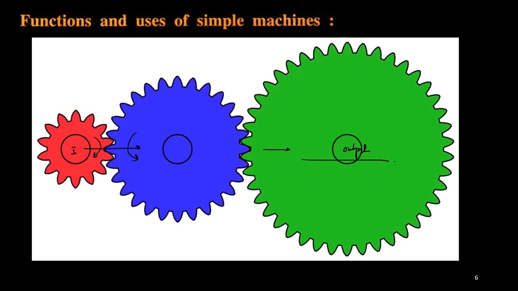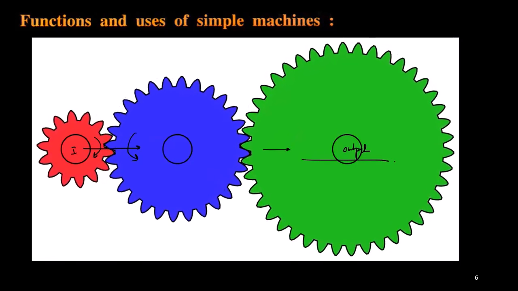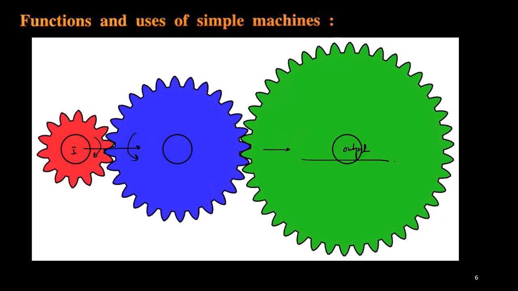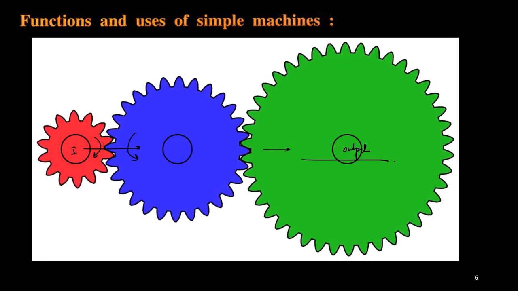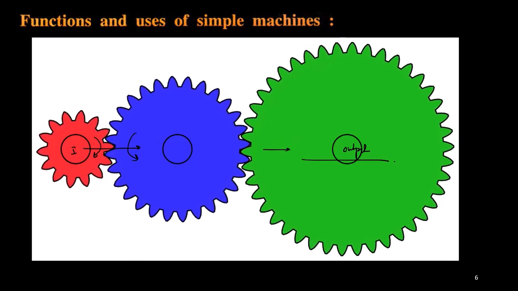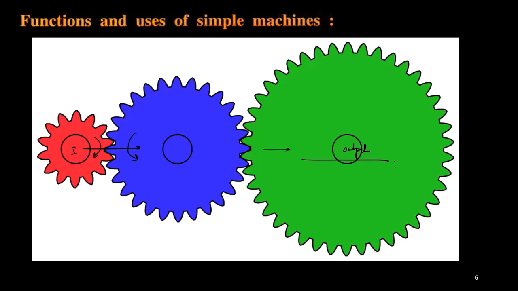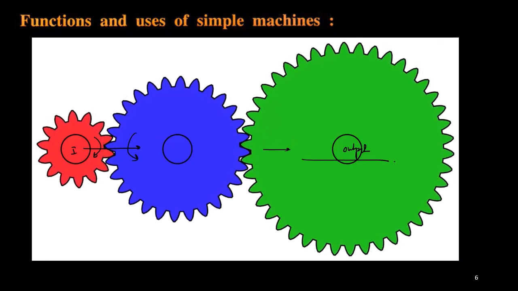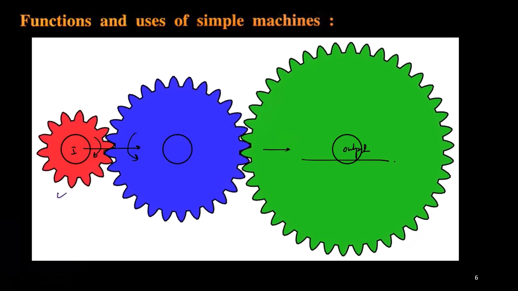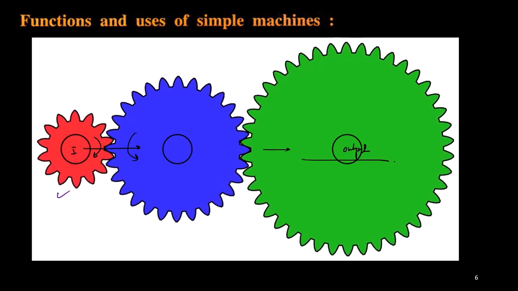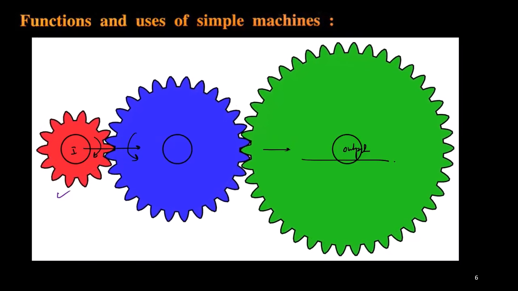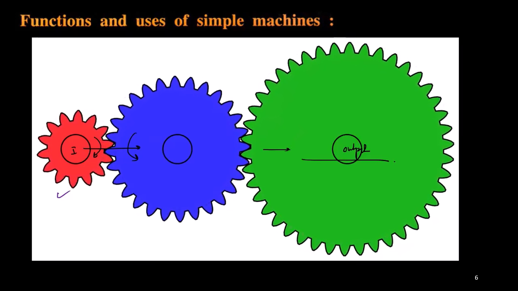Depending on the speed, either I should go for an increase in speed. That means the green colored gear may rotate at a larger speed. So depending on the requirement, the speed may be increased or decreased. But one important point regarding this mechanism is that here I am transferring the input from one point to the other. As an input, I am giving the energy to this gear number 1. Gradually, the energy or the power is transferred from one gear to the other. So this is the idea of the mechanism or any kind of machine.